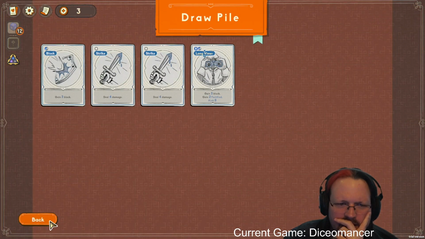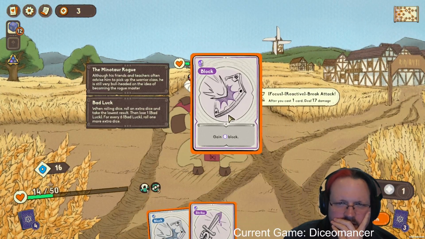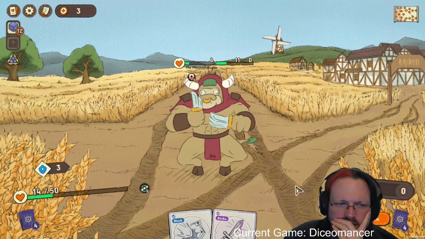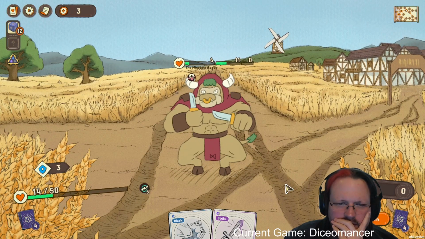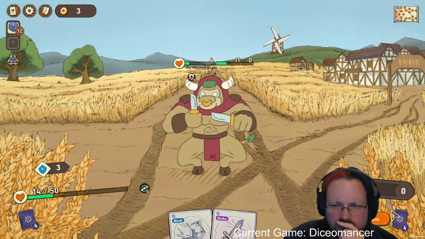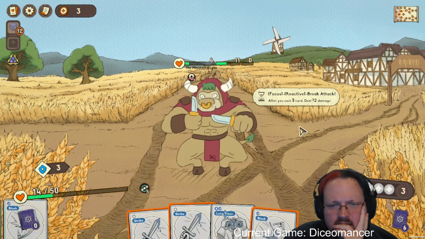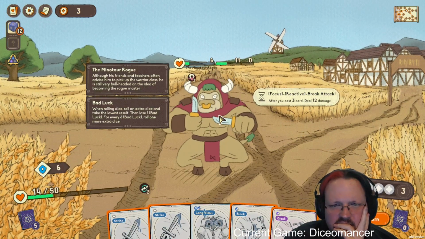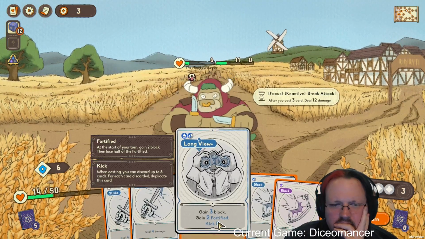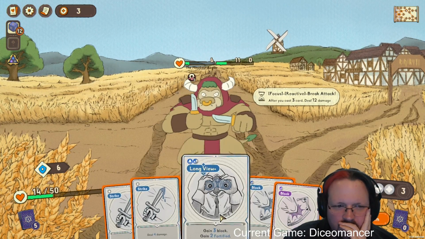Need a big block card. I guess I need to just play this. Yeah, it'll keep me alive. Wait, why did I have all that block? From the previous ability that I used, probably. Okay. Probably. Oh, that's right. We have the fortified. Okay.